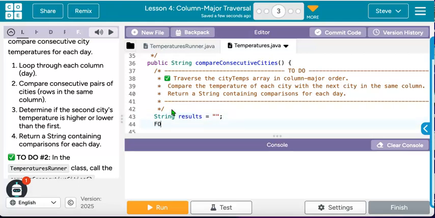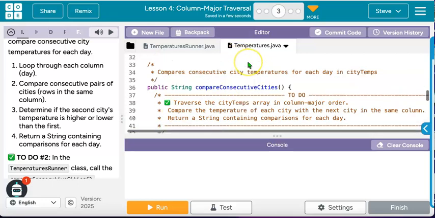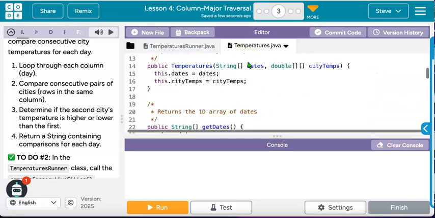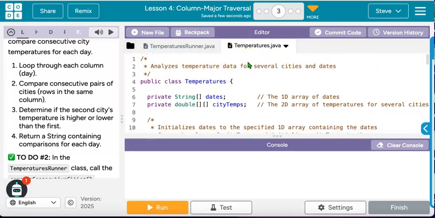And then I want to go for int column. Now we are going to go columns, so column is going to start at 0. I want the columns to be less than the name of the array, city temps.